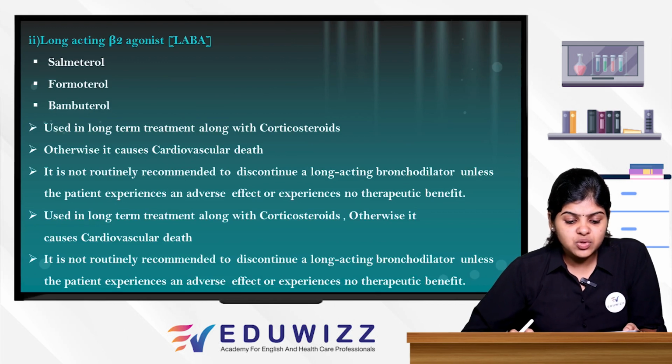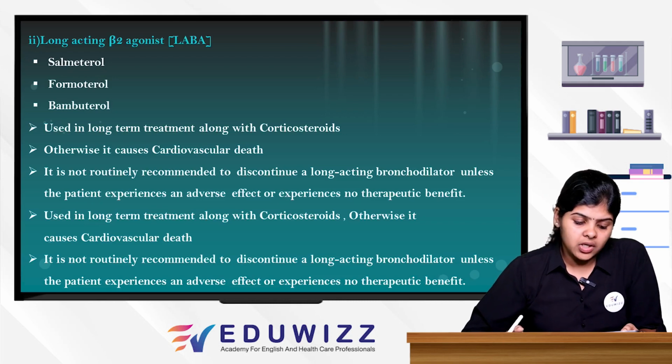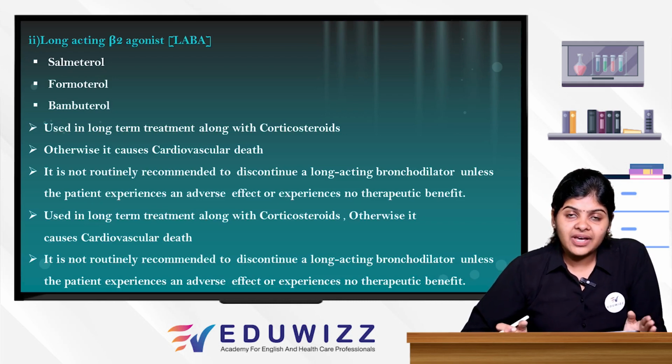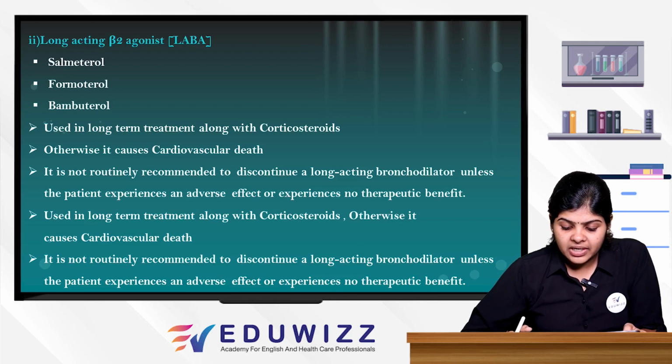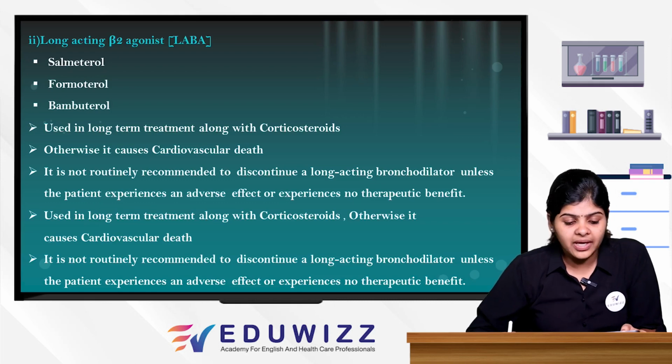And long-acting beta-2 agonists are salmeterol, formoterol, bambuterol. Okay, they are used in long-term treatment along with corticosteroids. If we are not using corticosteroids, it can cause cardiovascular death. So this is a frequently asked question. It is not routinely recommended to discontinue a long-acting bronchodilator unless the patient experiences an adverse effect or experiences no therapeutic benefit. Okay, these are long-acting.